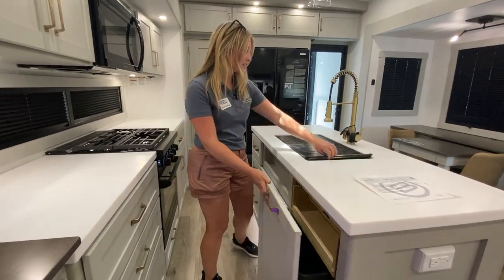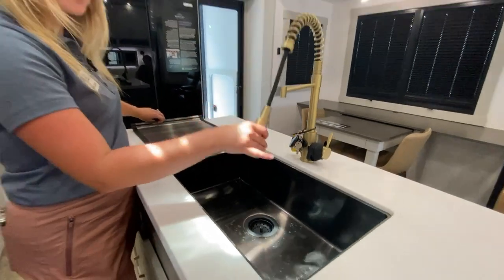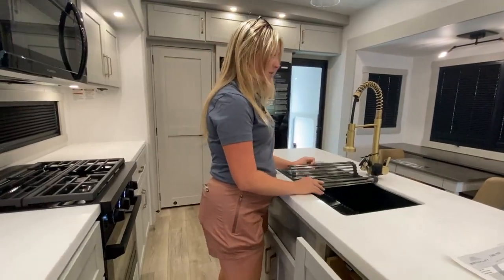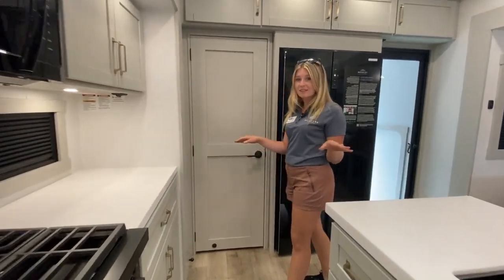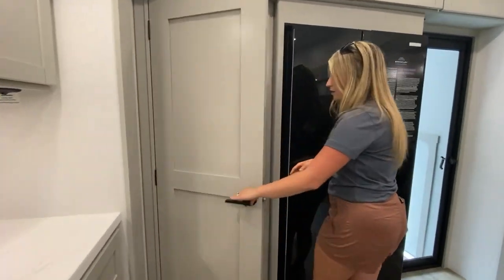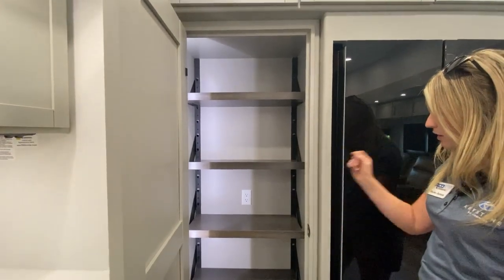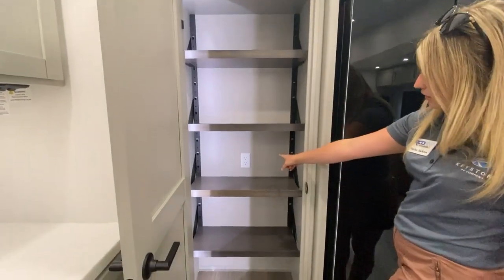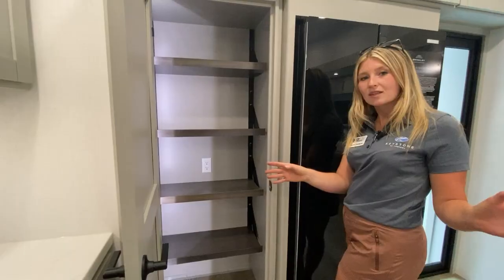You have a paper towel dispenser and a little bit of extra storage in the back. If you take a look at the sink, you do have your nice drying rack here, and it is one big giant tub sink with the residential faucet. Speaking of the essential things, one of my favorite things for keeping your camper nice, clean, and tidy is this pantry back here. You do have adjustable shelving all the way through — a nice deep pantry with LED light, and that outlet right there is my absolute favorite to hide all those unwanted appliances that you don't want sitting on your counter.